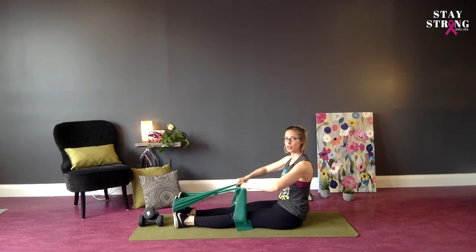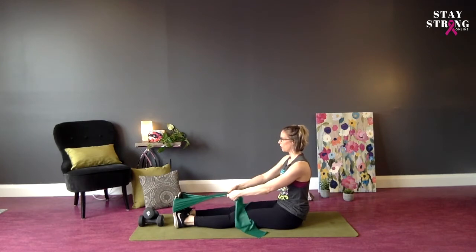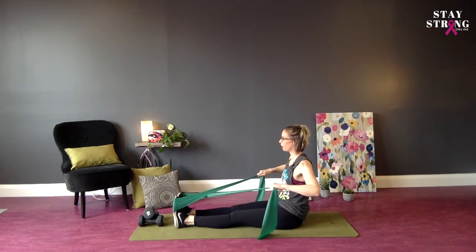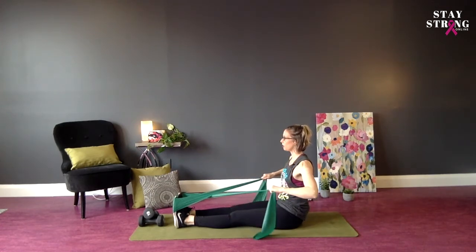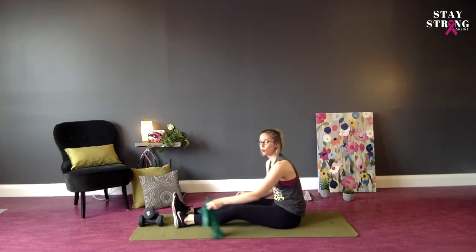We're going to have the arms out in front. You're going to bend the elbows, squeeze the upper back, and come back. I'm going to give myself a little bit more tension here. We're going to pull and release. And squeeze and release. We're going to do 7 more here, a total of 10. 6, 5, 4, 3, and 2, and 1. Great.